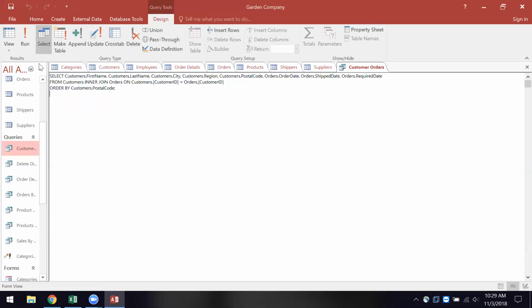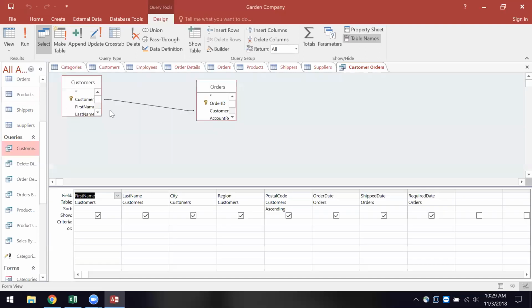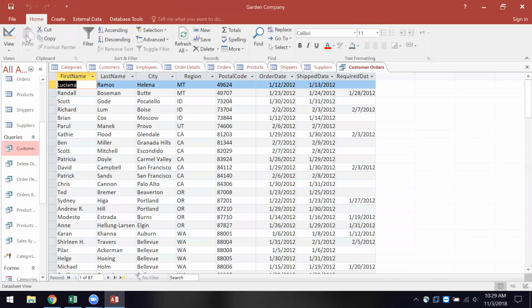So I'm selecting it. Now we're going to go back up to the design view where we were, and now we're ready to run the query. Now, look, if I want to, I can click on the data sheet view, and I don't actually execute the query. I'm just taking a peek to see what it looks like. But we're going to run the query. So I'll click run, and there it is. There's my result set. Okay.